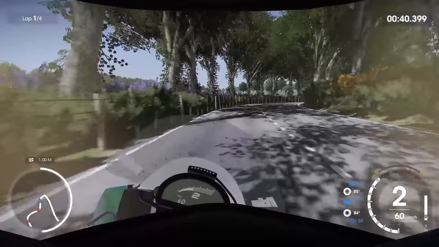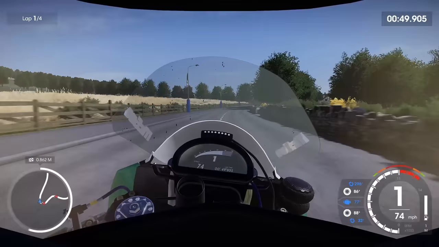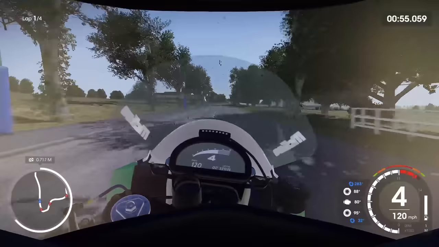Slow way down for this corner here, and even down to first gear, because I don't know where the turn is. Oh, it's right up there, okay. I'm just being cautious because I've never taken a bike around this course. That's grass there, Jeff. There we go. Back to it.